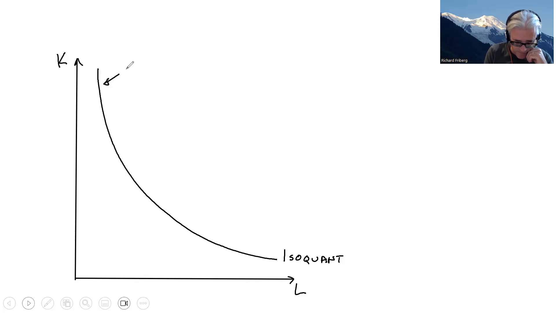We've seen before that the slope of that is equal to marginal rate of technical substitution, which is negative of marginal product of labor over the marginal product of capital. So the marginal product of the input factor that's on the horizontal axis over the marginal product of the factor of production that's measured along the vertical axis.